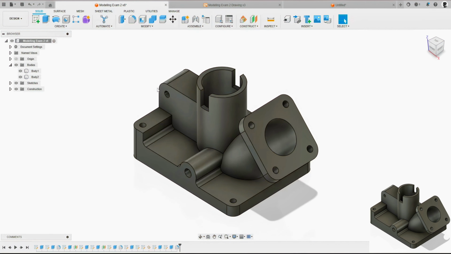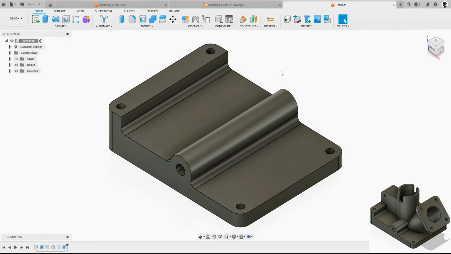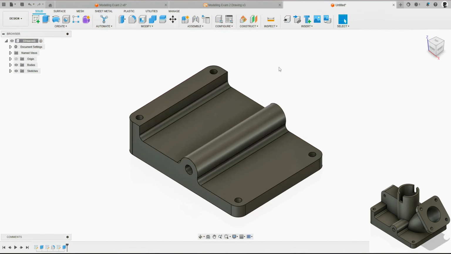Let's go back to our model then. And now we've just got this feature, this one, and the flange. Let's now move on and input this kind of pipe feature here. So to do this, as per the sketch, we're going to start at the top of this feature and then extrude that down to these bodies here.